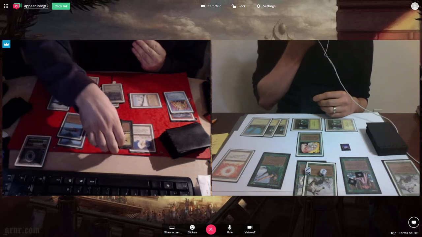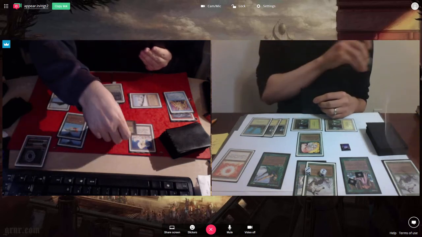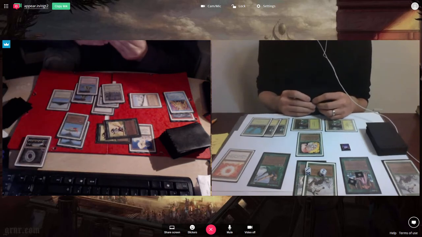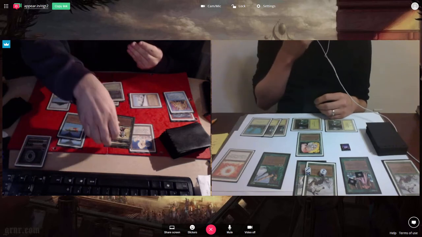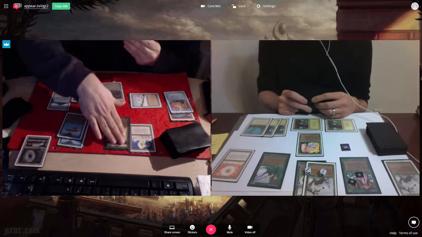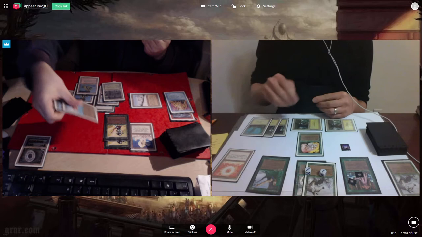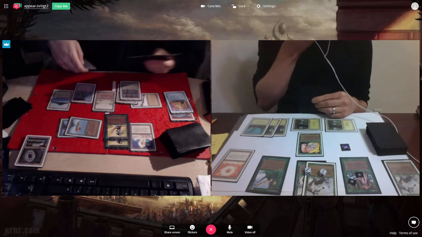You're down two. How many lives? 16. Attack, attack. Oh no, you've got the bastard. Sorry. You have got the bastard. No, so this guy, you mean? Yeah, I don't know his name, so I call him the bastard.